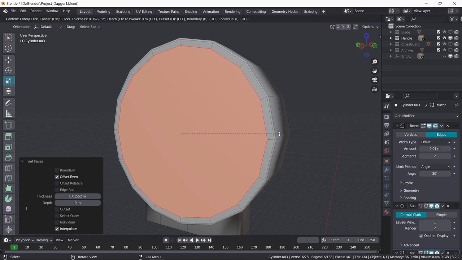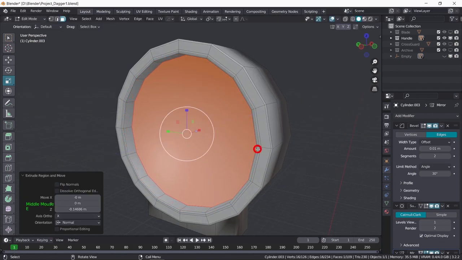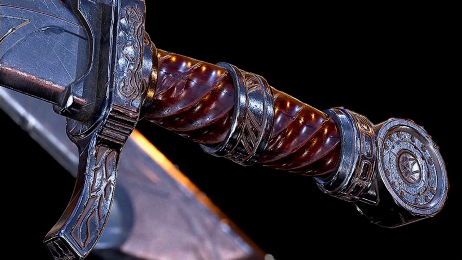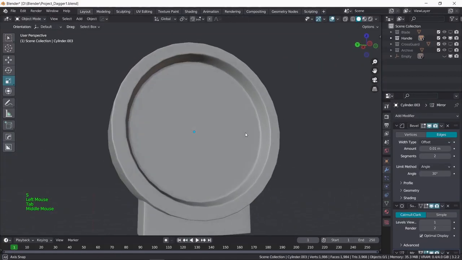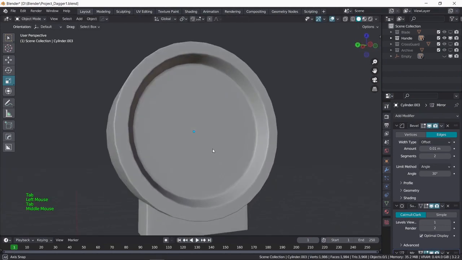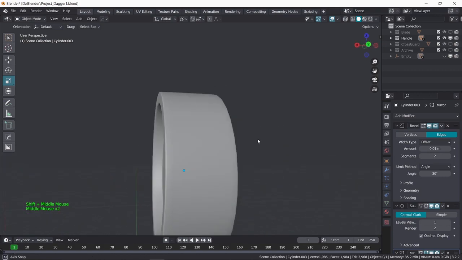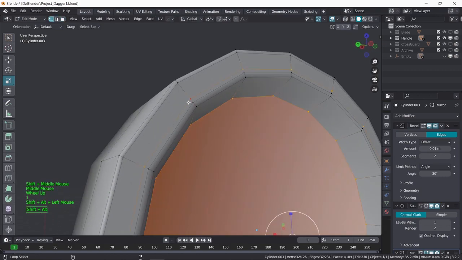So this and then this, and then just a bit more, and then we extrude this inwards. Now this does kind of bevel a bit, so we will just scale this down a bit, just a bit more maybe. It's fine. Same on this side, and then we can go ahead and raise these.